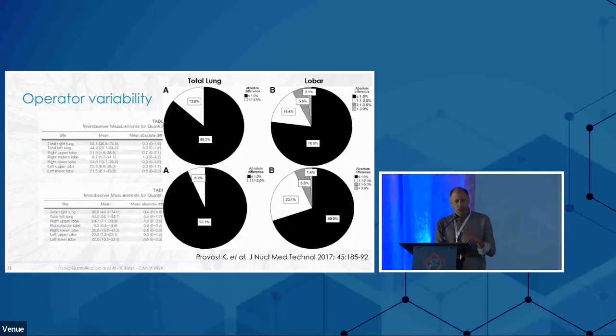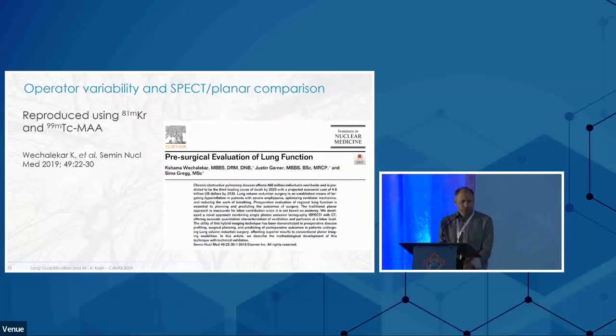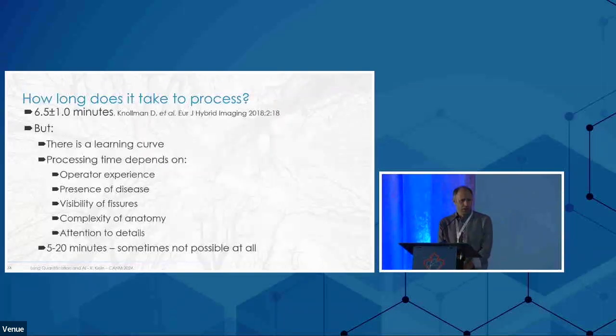And to just walk you through these figures, basically what they're showing in the vast majority, the black regions, they had absolute differences in lobar function measurements less than 1%. So very good. And even when they went up as far as 3% difference, which I think we could all agree is not clinically significant, very few of those. So all to say that if you train your users and you use this manual software, you can get very robust results. This similar work has also been demonstrated in the context of Krypton, which is not relevant to North America.